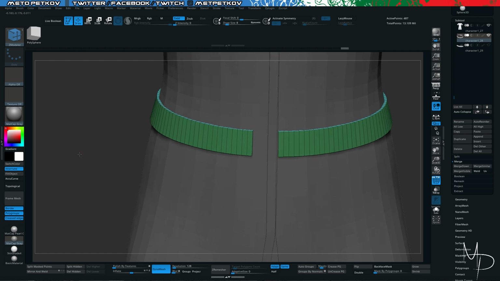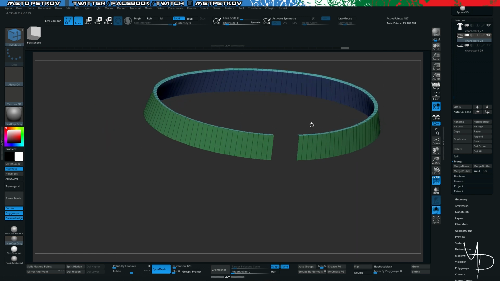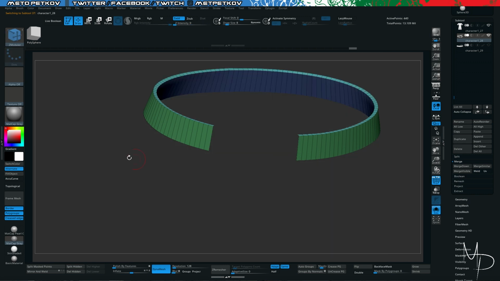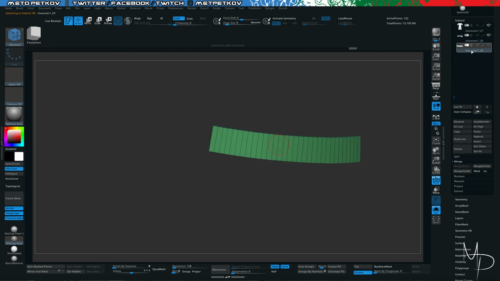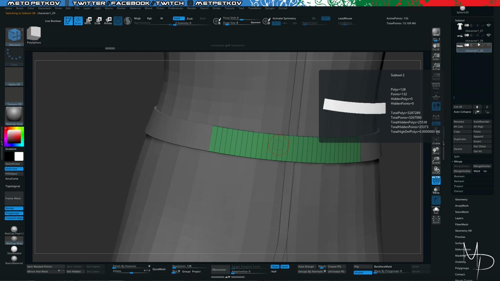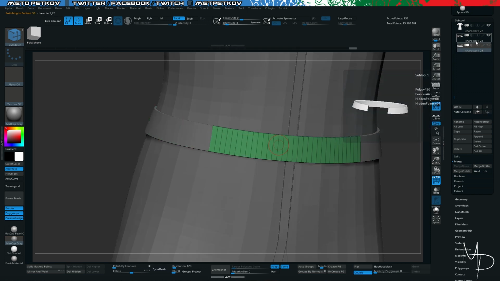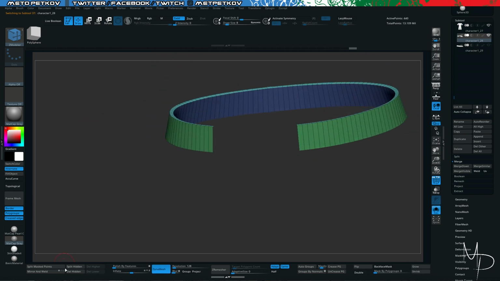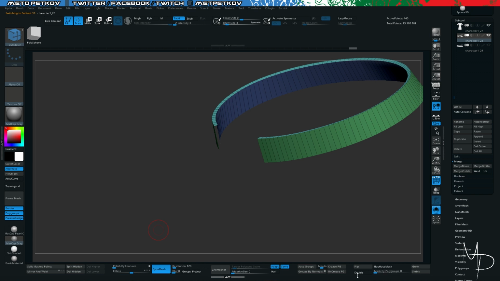I can always tweak it later. And then to here. So I'm just gonna get rid of this part as well. So now I have those two parts. And do you see where this is going? I hope you do. So what I'm gonna do is turn off double here as well.